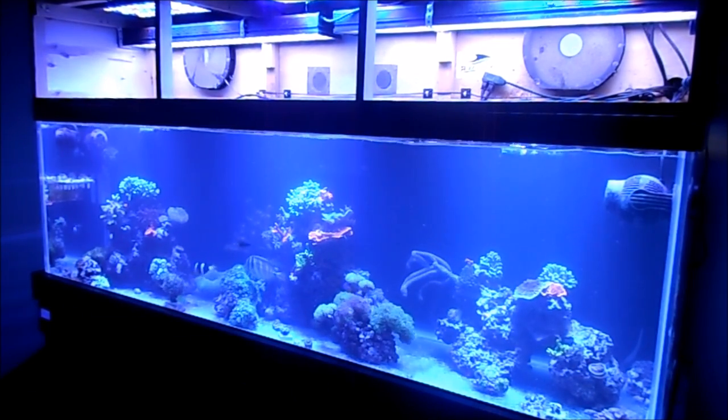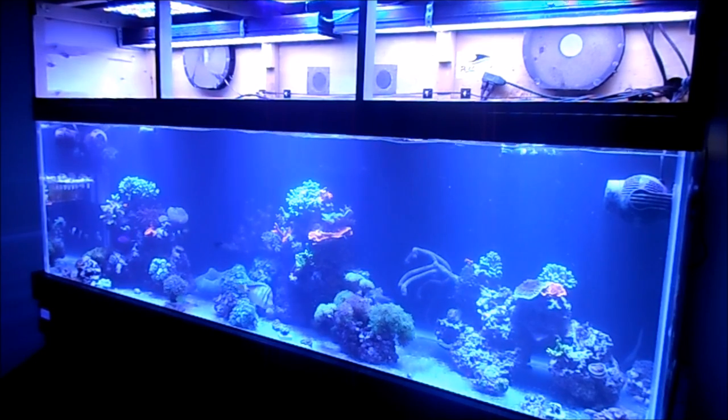Alright, so we just turned everything back on. The main pump is kicking on. It's slowly ramping up. It's the DC 6000, so it takes a couple minutes to get to full power. Once the sump levels out, water-wise, we will drain out the excess water in the sump, and then we'll be good to go.